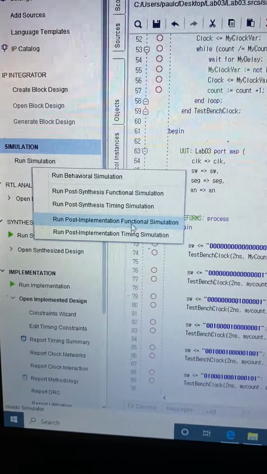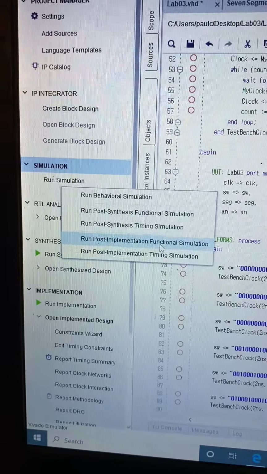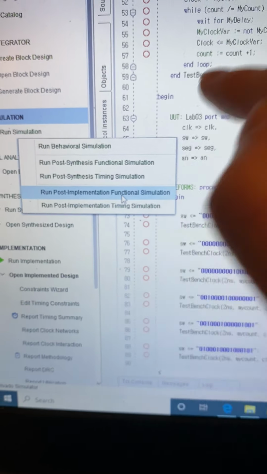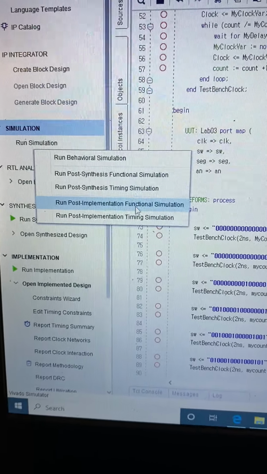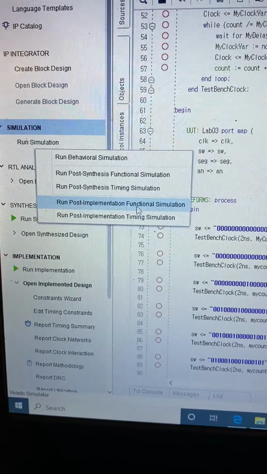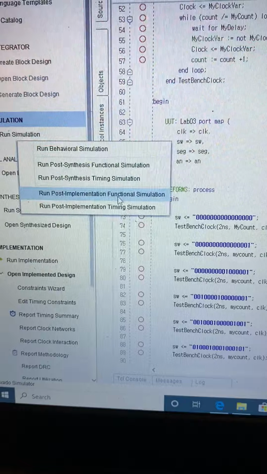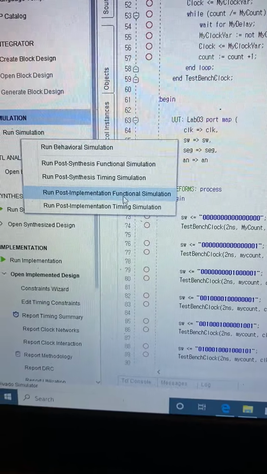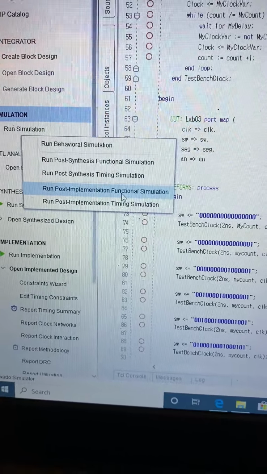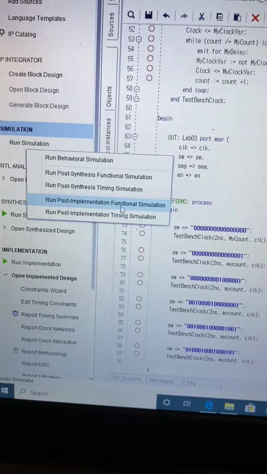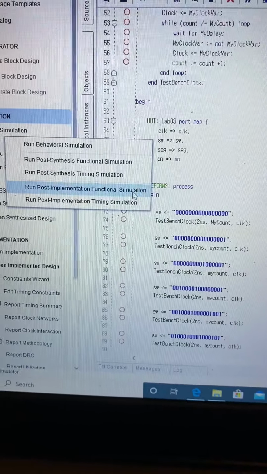So I had to synthesize, then implement, and then run post-implementation functional simulation to generate the waveform and the actual output. So this is what I did.